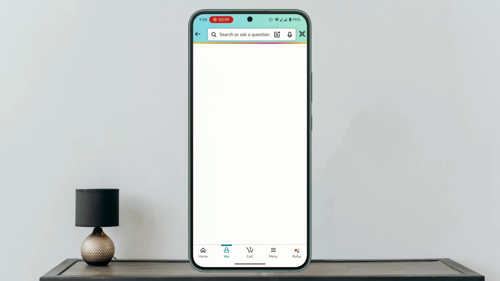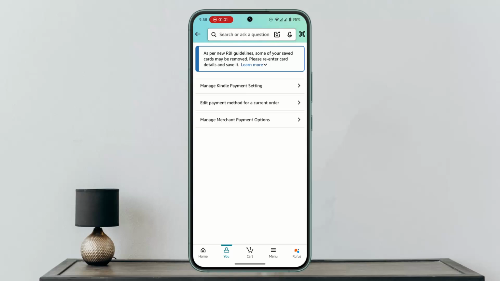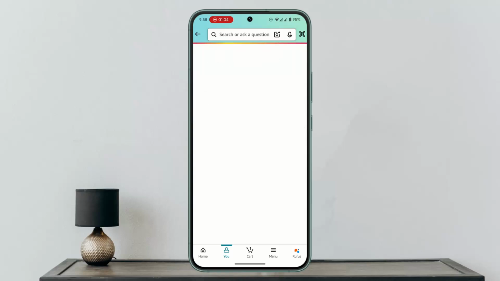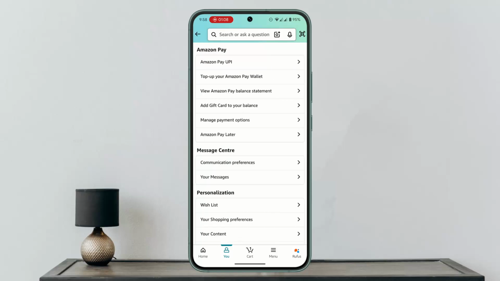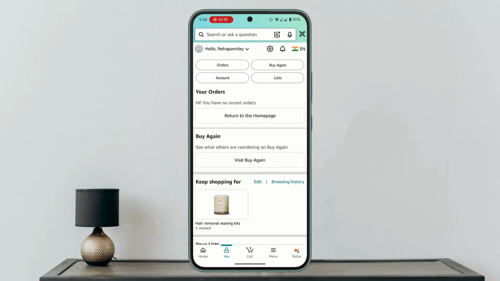manage payment option. Go to this section, then click on manage payment, and once you actually do it, you would go ahead and add the payment details as a Cash App card. For that you have to enter the 16-digit number, CVV, and the expiry date, after which you can use your Cash App card to make purchases on Amazon, and that way you'll be able to use Cash App.